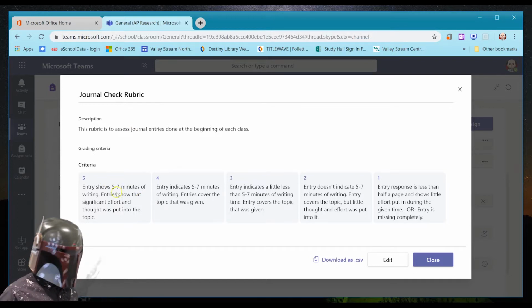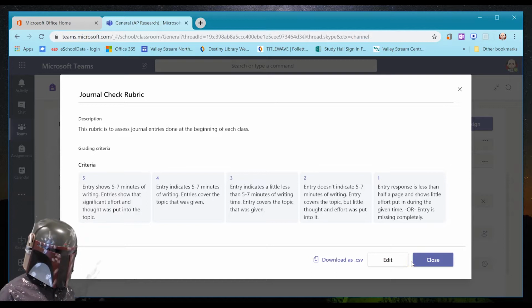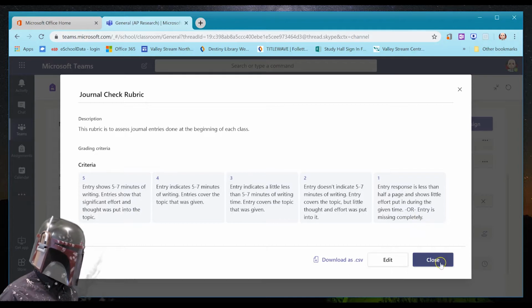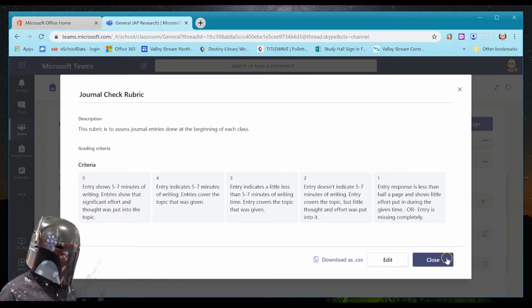I have these criteria. I have what I'm looking for, what constitutes a 5, 4, 3, 2, and a 1. And you can really manipulate this so that it looks and says whatever you want. So if you, let's say, do a lot of DBQ essays and you want to use what we use here in New York State, the Regents rubric that is provided by the state, you can totally make one and save it in here and always use it for DBQ assignments. The same for thematic essays or really any rubric that you use. If you use a school-wide writing rubric and you want to transfer it into here, it might take you some time to do that, but it will be in here.